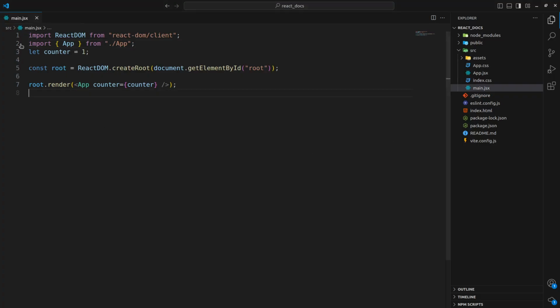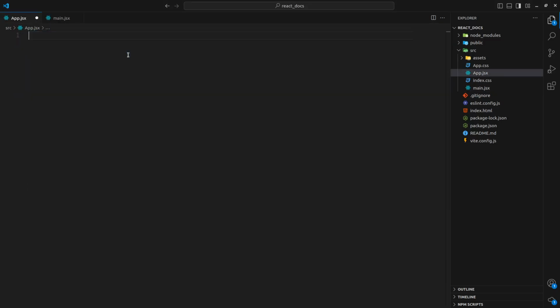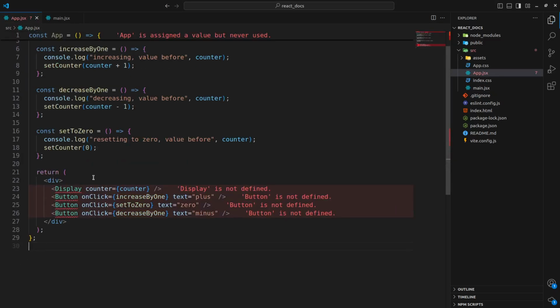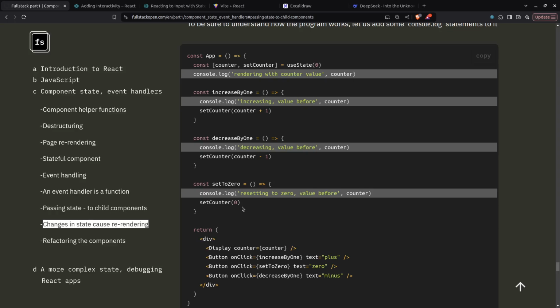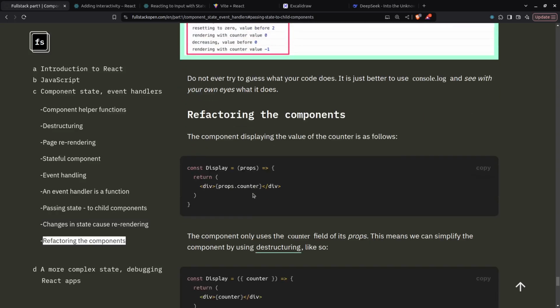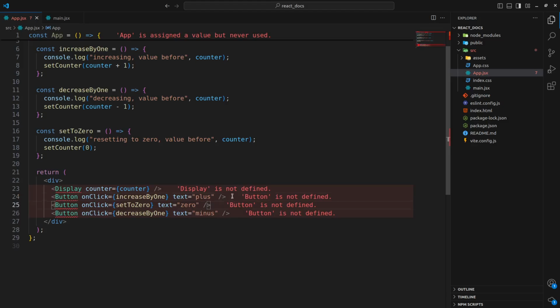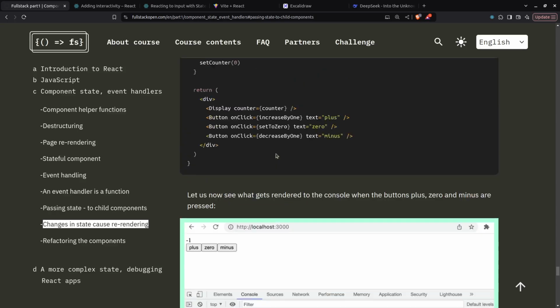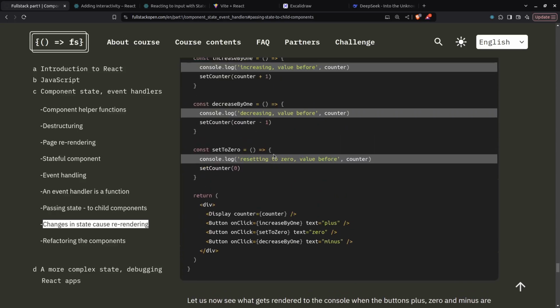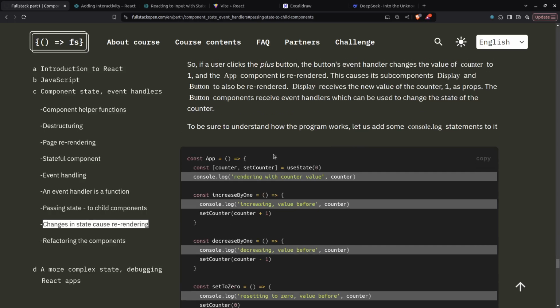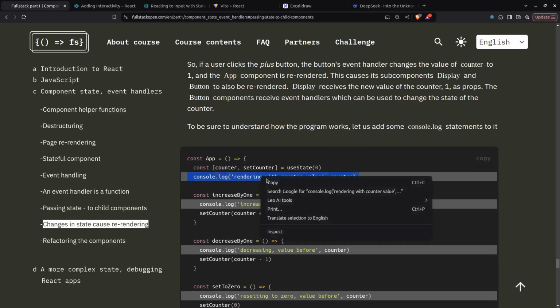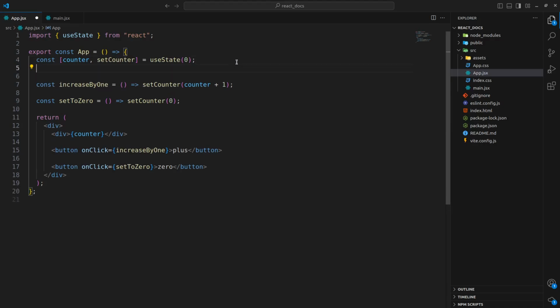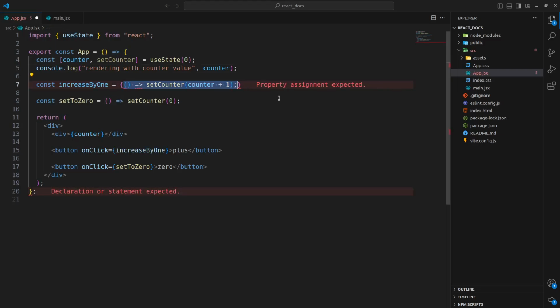Yes, let's do it. I need two more components for this. I think instead of this, I can do this. Okay, I'll copy this and paste it here.